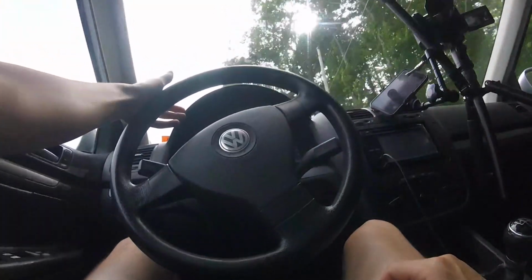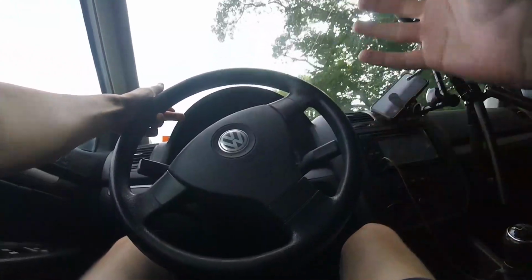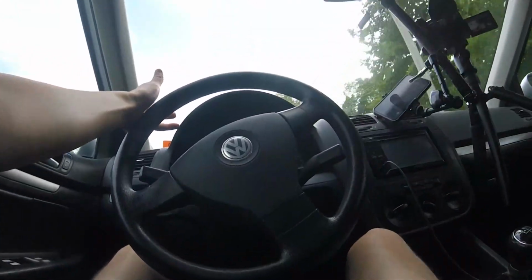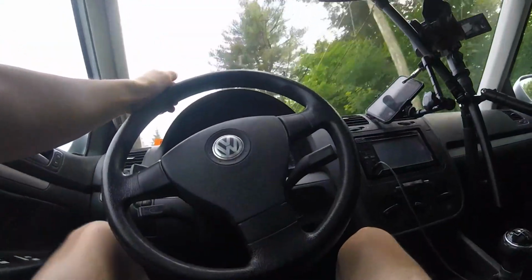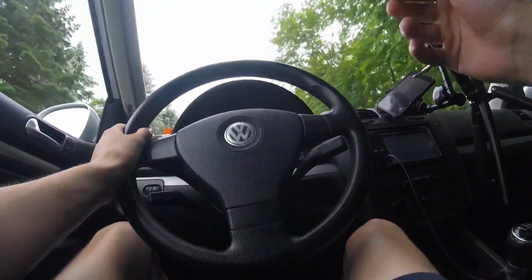I knew also my exhaust was loud. It only has a resonator and a catalytic converter on it. It doesn't have a dedicated muffler, which theoretically in New Hampshire with RSA, whatever, is technically legal. However, I kind of thought I was going to fail because of the exhaust. Luckily my car passed inspection for safety, however, did not pass emissions inspection, which in New Hampshire, you have 60 days to fix. So I was given a temporary inspection sticker.